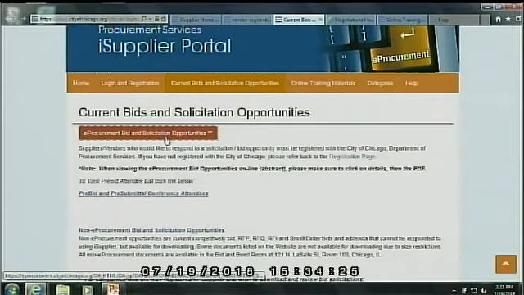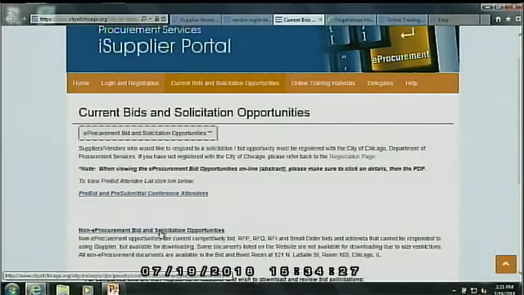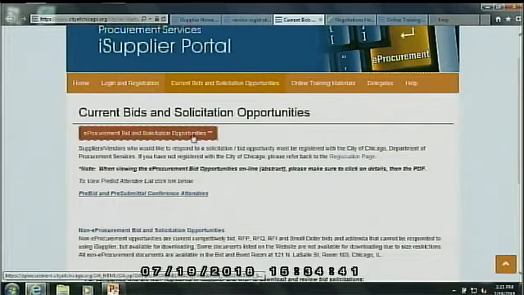When it's a non-e-bid, which is pretty common still, although we do have 60 plus in the hopper, you would go to the non-eProcurement bid and solicitations opportunities page. And from there, you would have to submit your paper copy. But from eProcurement, we highly, highly encourage you to submit an electronic bid because as the rest of the United States of America is trying to save paper and trees.